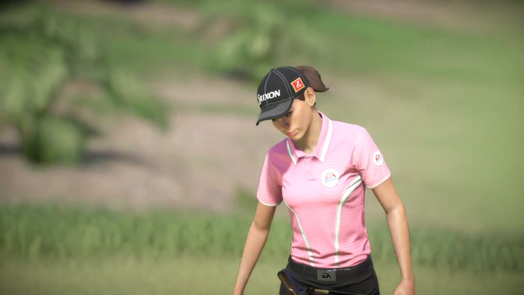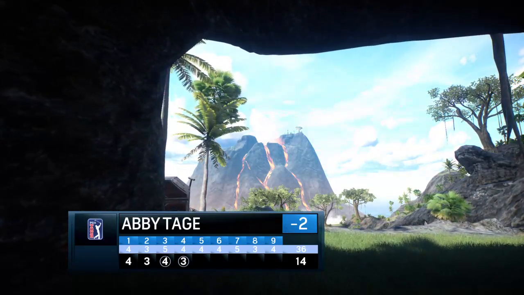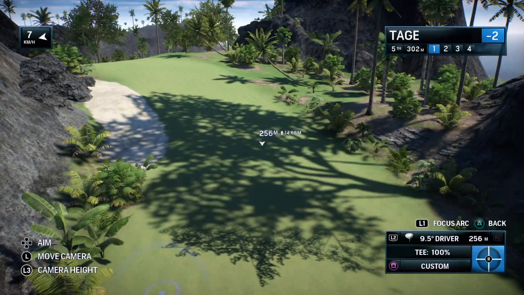Has to like that one. Another birdie to get to 2 under par. 5th hole, Frank, here at Treasure Island. It's an uphill. It's clear. Uphill, par 4. And not very long, just a little bend to the left.